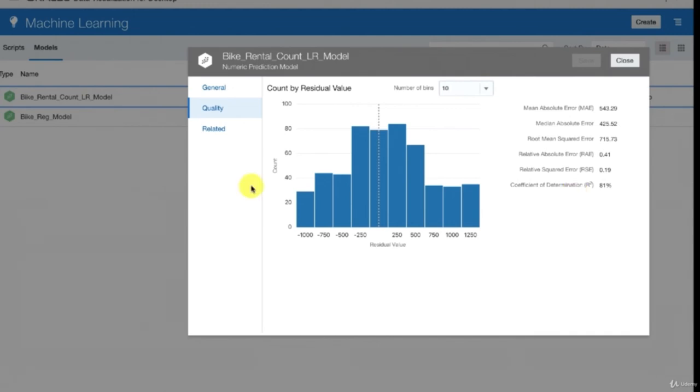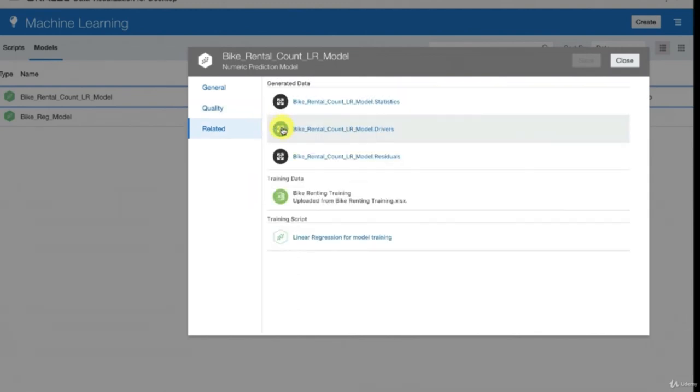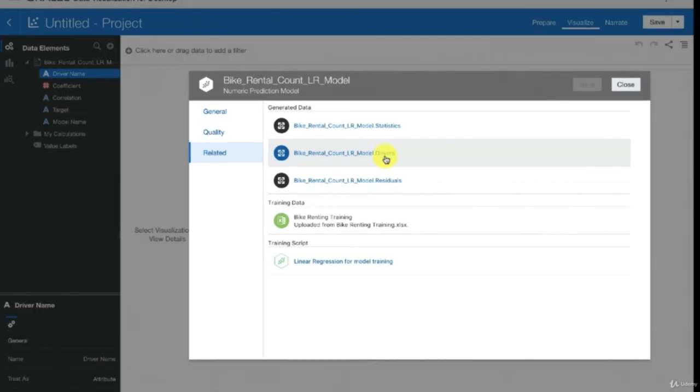Let's look at some of the related artifacts that the model has generated. These data sets are internal to the model, but they are exposed here to inspect so that as a developer or user, you have pretty good insight into how the model interpreted the data, how the model identified the coefficients of various variables in your data set to come up with the best fit model. As a data scientist, you might be interested in learning more about the key drivers of your bike rental count. So you might want to download this data set. You can click on it. As you click on it, you can see that it automatically brought the data set into your visualization page here.